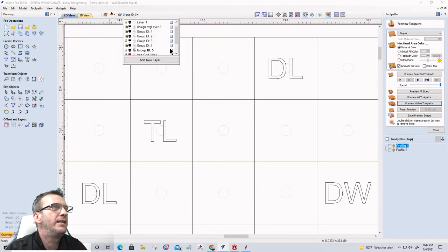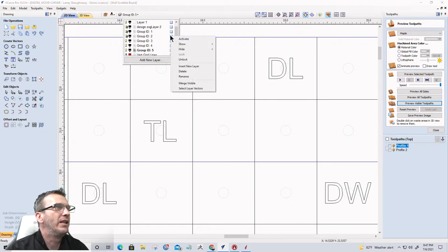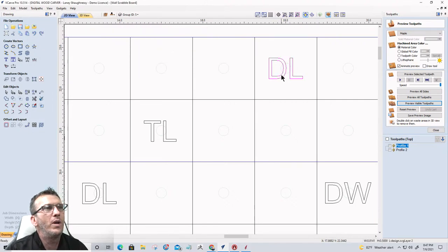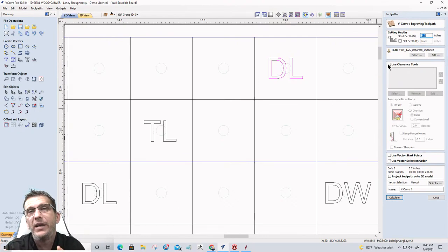Let's go in here and, I'm done with, I have the hiccups. I'm done with the layers being locked, so let's unlock those all. Okay. So what I wanna do here is I actually wanna just do a V-carve sample. I'm gonna use a V-carve, and this is gonna tell me if I'm gonna use a 60 degree V-bit or a 22 degree V-bit, or a 90 degree V-bit. I'll determine the depth of cut based on what my cut is.